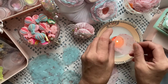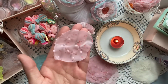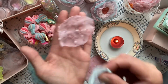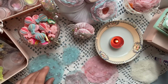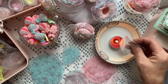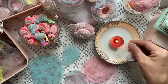And then I'm gonna singe the center just to see how it puckers right up there. See how it's puckering. Okay, and another blue one. We will alternate them. I'm loving the blue and the pastel pink together.